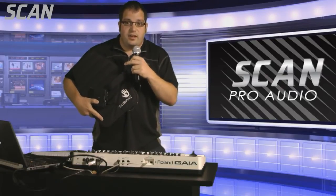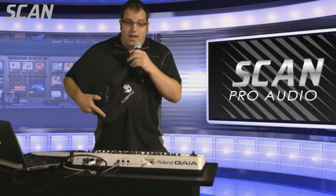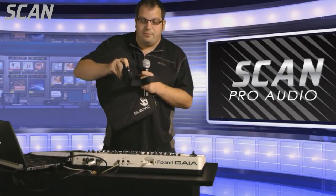Well, no. This is a membrane. The whole thing is a bass speaker. It only does frequencies lower than 80 hertz. You basically put this on the back of your chair and plug it in. It comes with the little control box. It's got a headphone output for you to connect your headphones in and a line input.